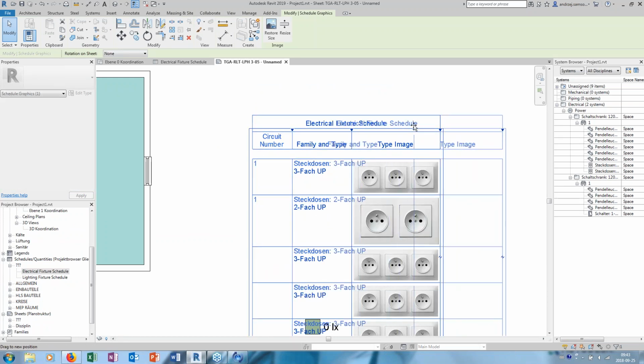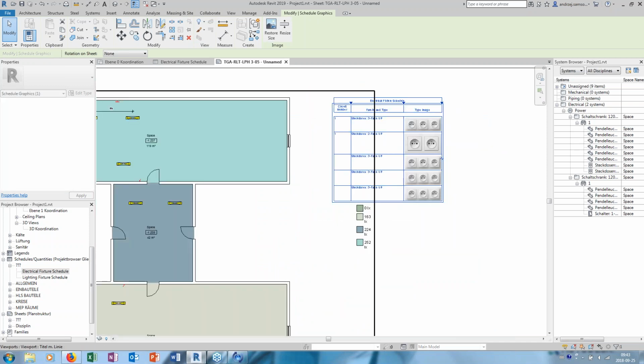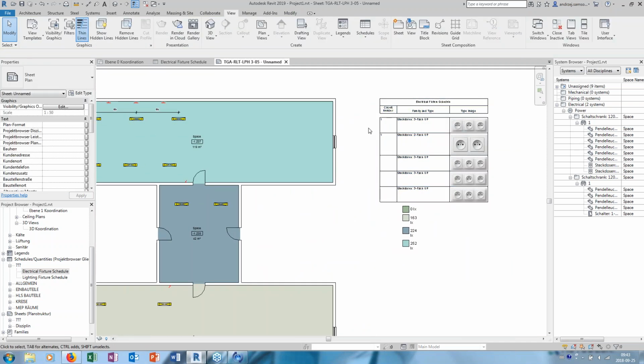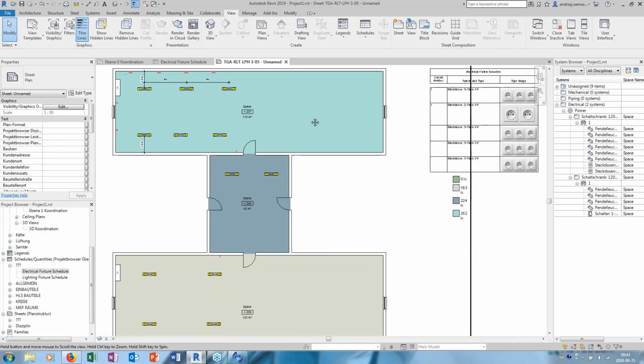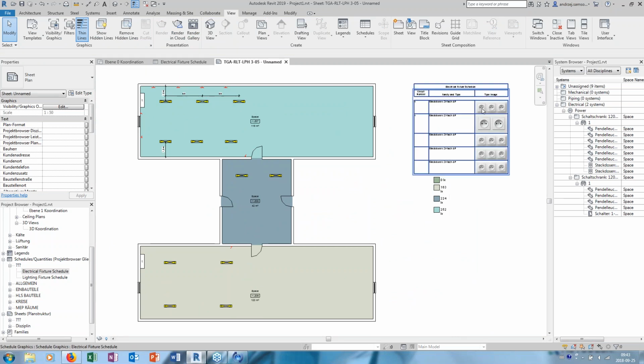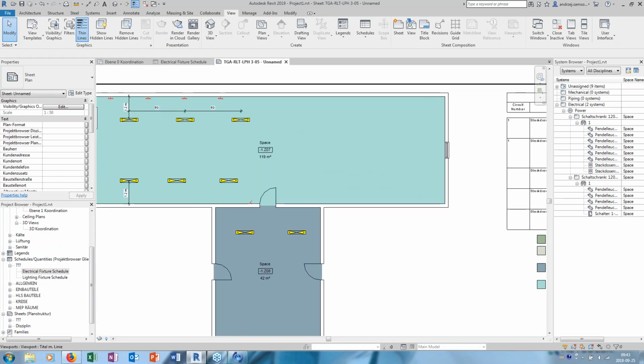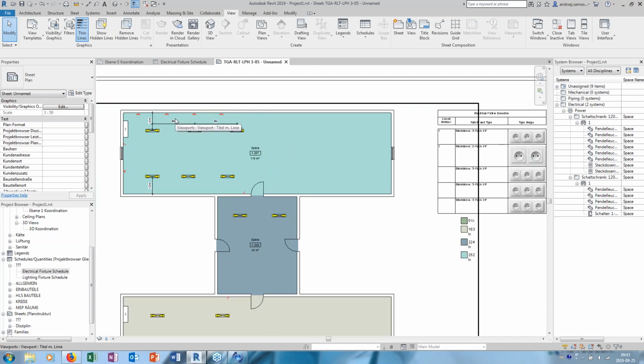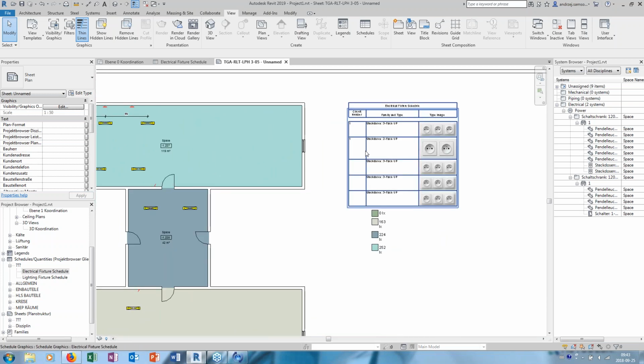This is really cool, because I can immediately see that only 2 of the sockets are connected to circuit number 1, right? So this one, as you remember, I wasn't able to connect the rest of them, so it tells me that immediately.